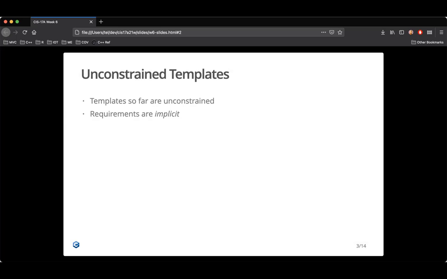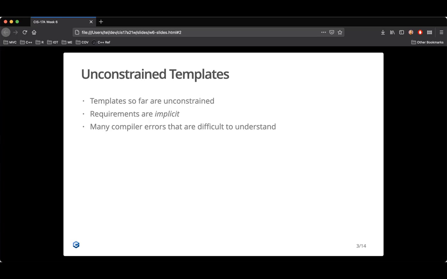If you're being a good programmer, you may use a reasonable name for the template parameters that will give an indication of what they might be. And that's the best we can do so far. The problem is when the user passes an argument that seems reasonable, but they get all kinds of errors anyway, and those errors are typically very difficult to understand.